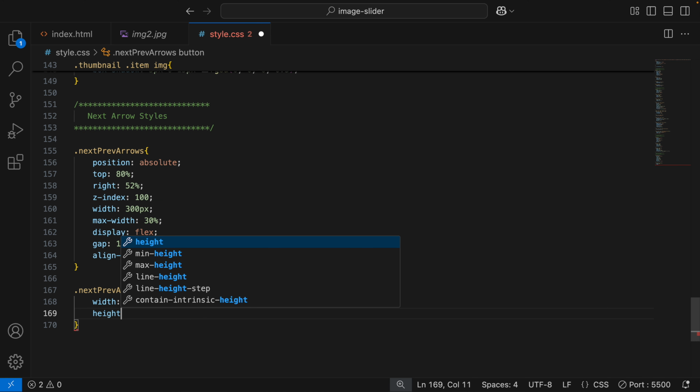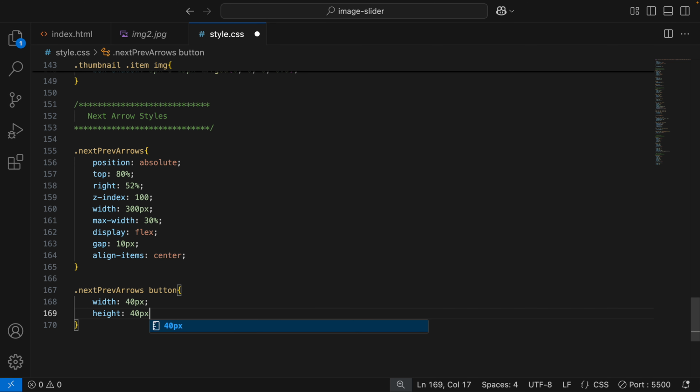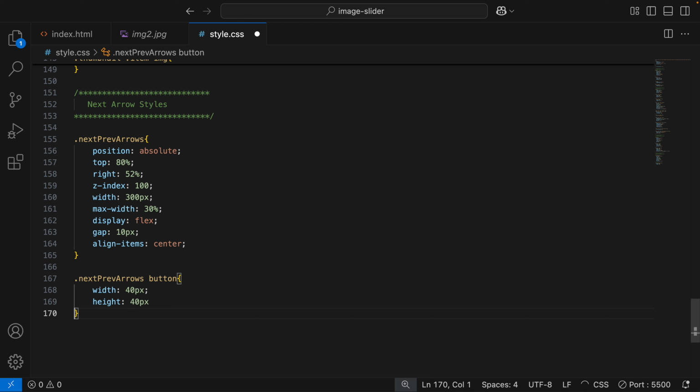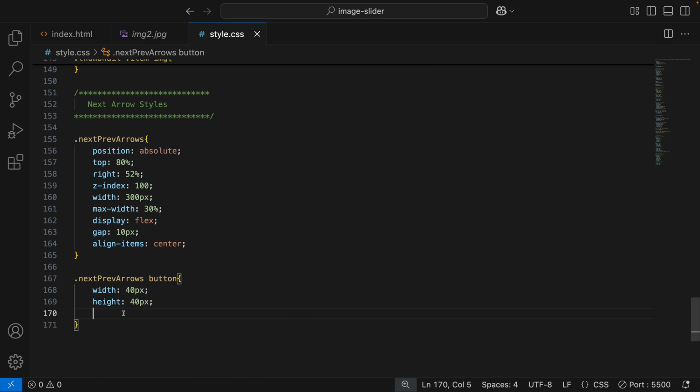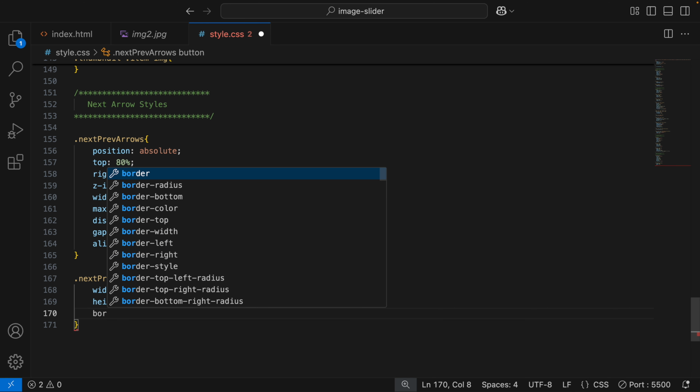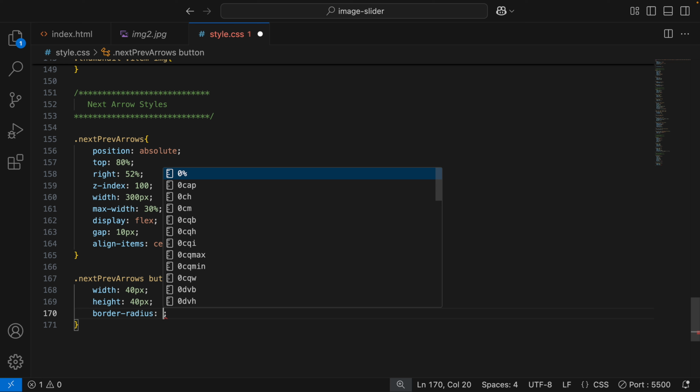Height 40px. Whoops. Slow down. Okay, making them a little bigger. Width and height 40-40. Nice square. And then let's round it out. Border radius. Let's go 50%.